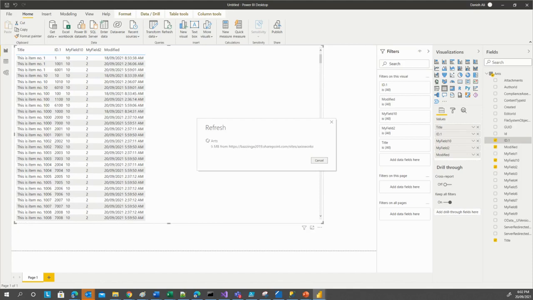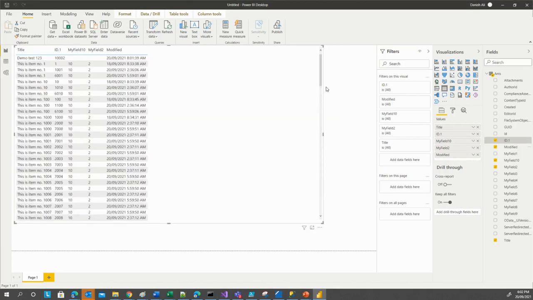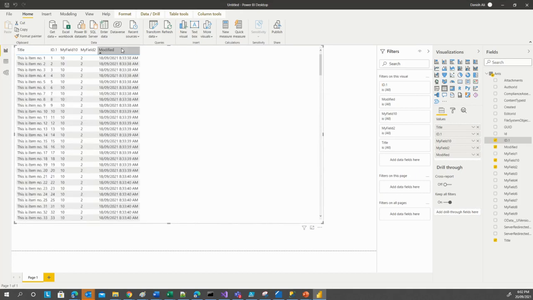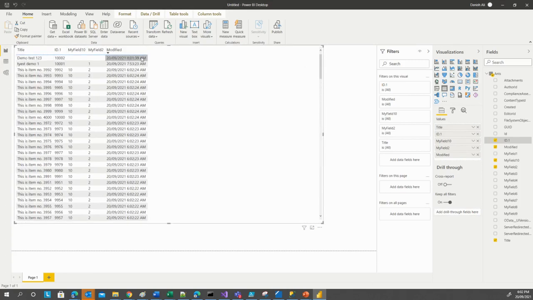Now, this can be a bit cumbersome if you have a lot of data and if your data is changing quite frequently as well. So that's a bit of a pain point. It also takes a while to do some sorting as well. So you can see my newest data has been input. But that's a bit of a problem when you're using a data source that only supports import.